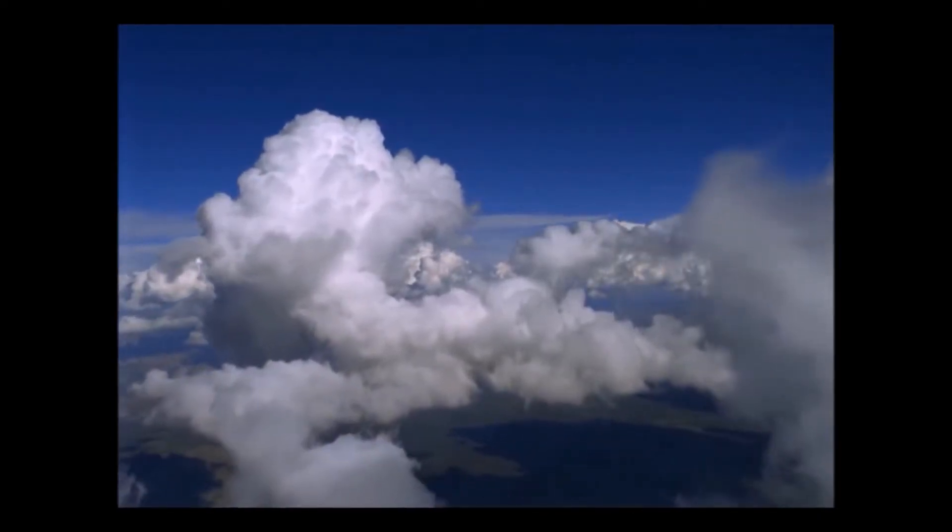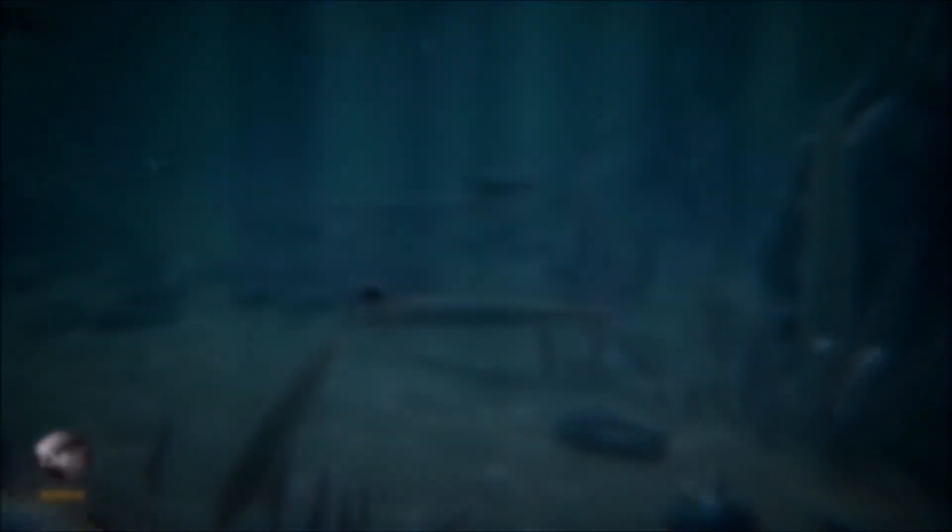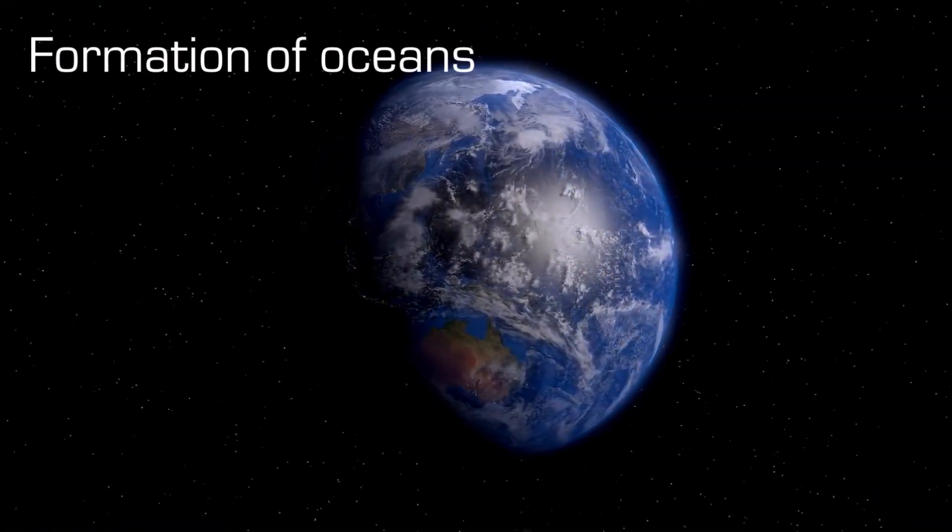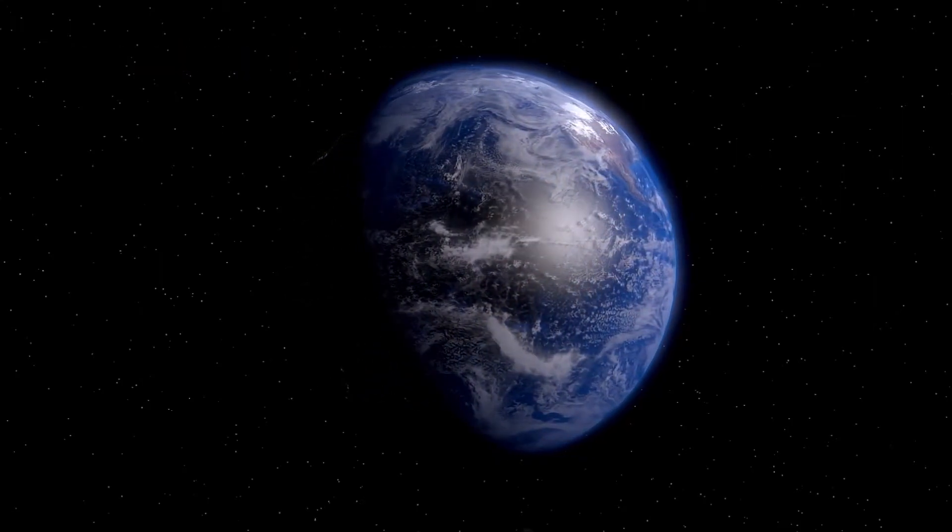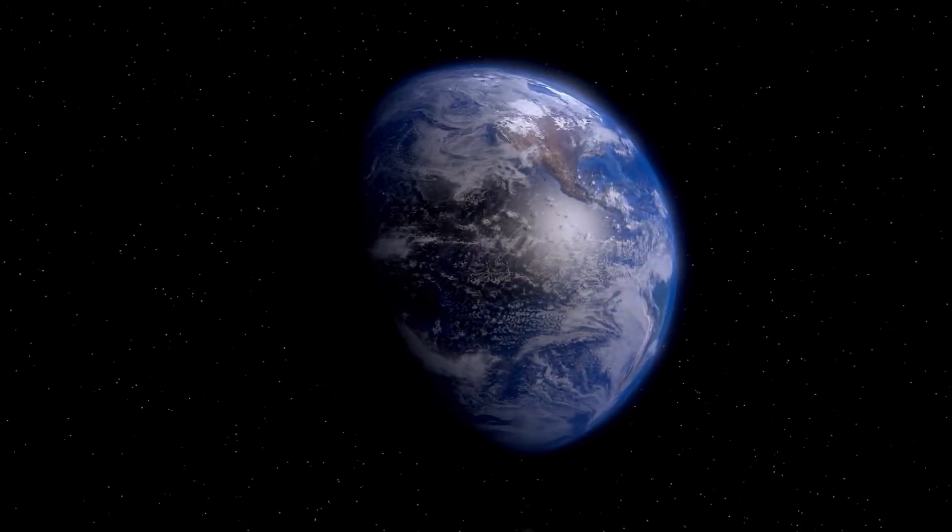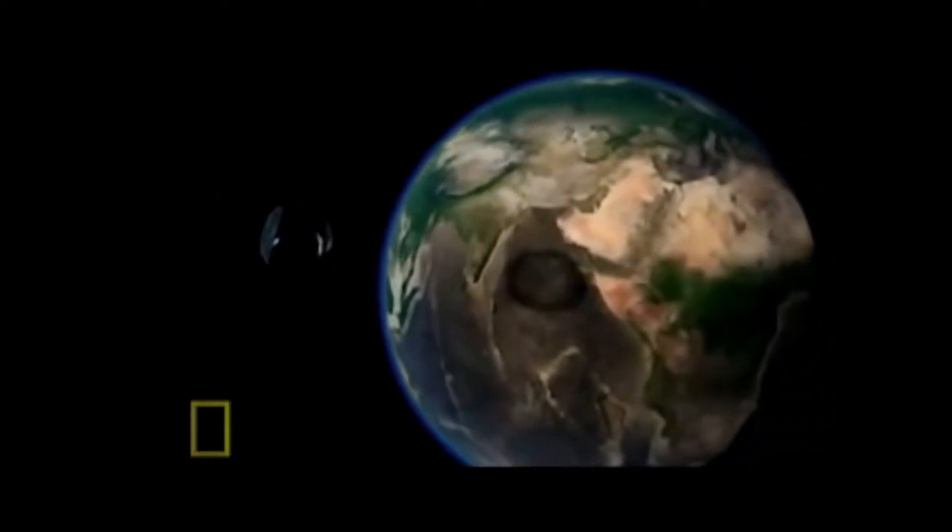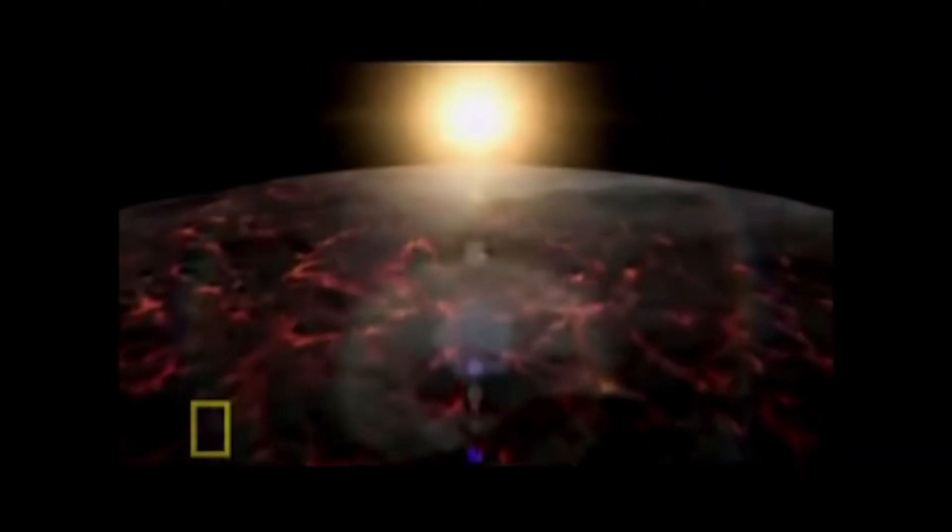Clouds of water vapor condensed and precipitated, forming surface water and the first oceans. Earth is unique among the planets of the solar system in having abundant surface water that is being constantly recycled between its atmosphere and terrestrial water bodies such as seas, lakes and oceans. Today, around two-thirds of Earth's surface is covered with seawater, and interactions between the oceans and atmosphere are vital for maintaining the planet's climate and life. Ocean formation probably began during the first 500 million years of Earth's history, when the planet first cooled sufficiently to allow water molecules to condense, fall onto the surface, and persist as freestanding water bodies. Zircon mineral grains laid down in water have been dated to over 4 billion years old, indicating that some surface water existed at that time.